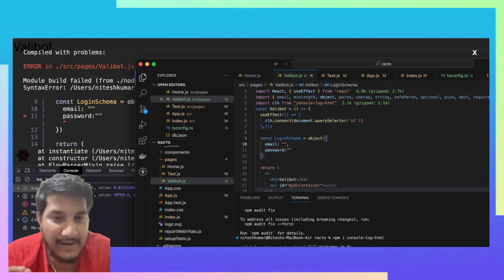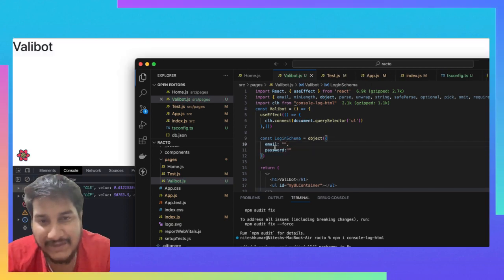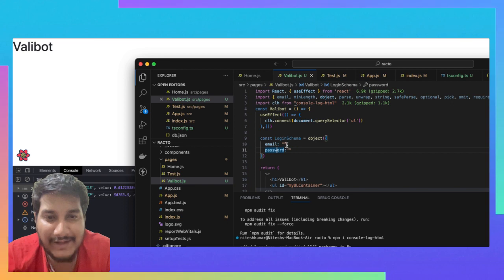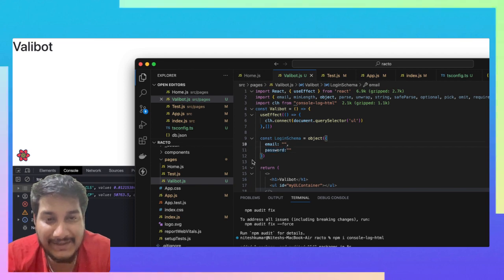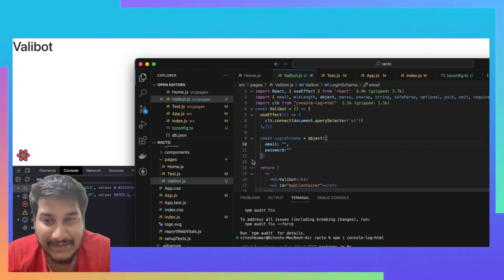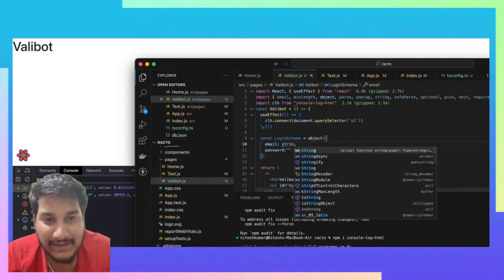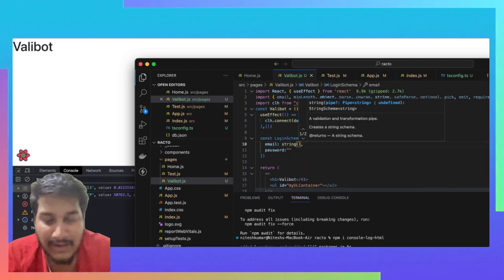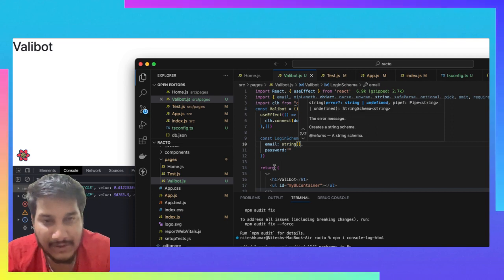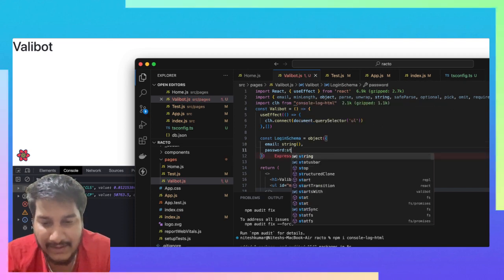The login schema will have two things: the email and the password, of course. But now to validate them, we need to tell it that it's a string, right? So we tell it, okay, email is a string, and password will also be a string.